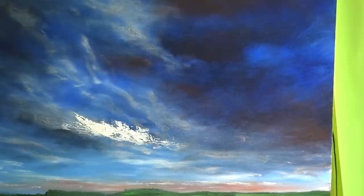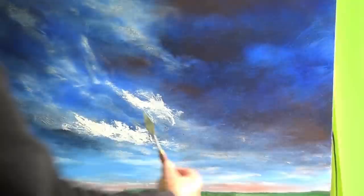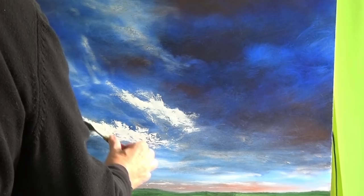It's a good day for painting today, because as I look out the window, I can't see a sky exactly like this, but I do see some interesting cloud shapes. Not that I'm looking at them, it's just that if I wanted to, they are there for me to gaze upon. Now, okay, so here, as you see, am I in the way? Let's make sure I'm out of the way. Good. I'm not, as usual, being overcautious here.